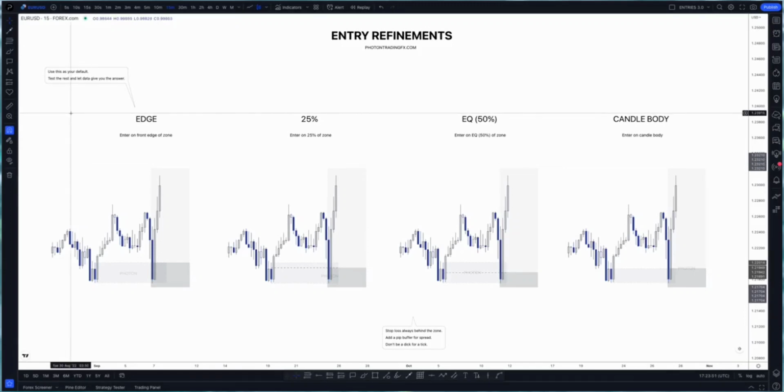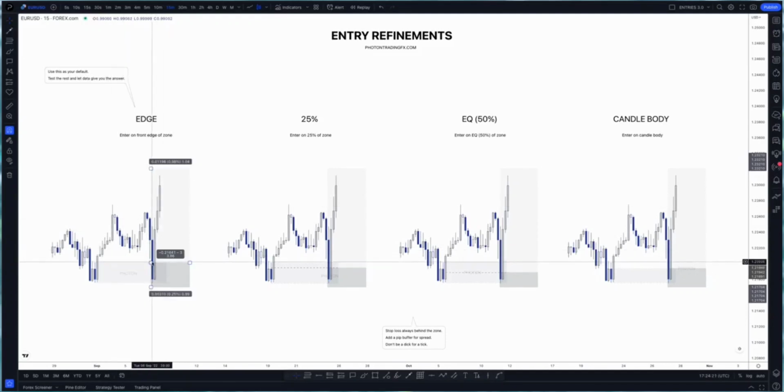So, I mean, they're somewhat self-explanatory, but may as well quickly talk through them. I've just called this edge, entering on the edge of the zone. Now, over the years, I've always referred to this as the distal, the front of a zone, but I've been informed that that's completely wrong. I think the front is supposed to be called the proximal and the back is called the distal. Anyway, I'm going to refer to it as the edge from now on, the front edge, okay? But if you hear us mention distal, or you see it in the old content somewhere, this is basically what we're referring to. We mean entering on the front edge of your zone, okay?